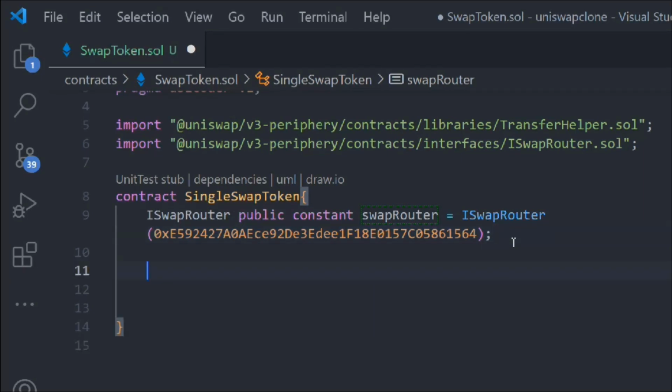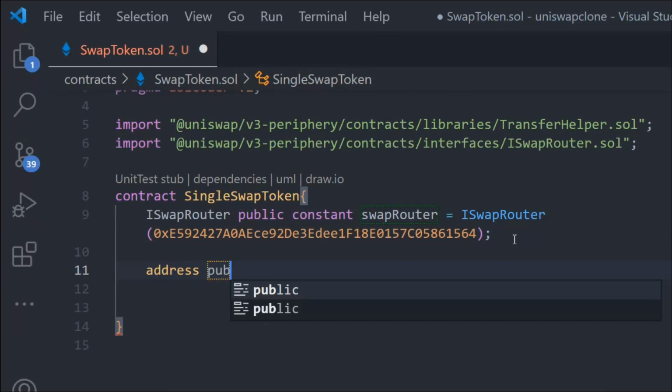So we have our swap router, and here we're going to define all the tokens which we want to swap. Generally what I'm planning to do is, we are using Hardhat, and Hardhat will provide you a couple of accounts, and each of the accounts will have a couple of ether. So we're going to swap the token from WETH to DAI. That's the first swap we'll do, because we already have some WETH, and I'm not going to do it on the mainnet because I don't have any real WETH, so I can do the transaction. So we're going to use whatever Hardhat provides to us.